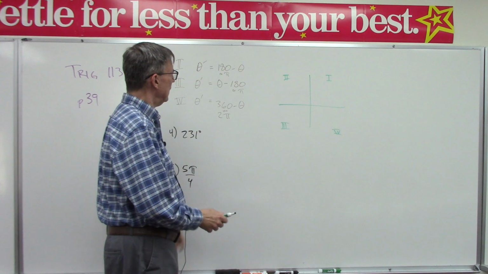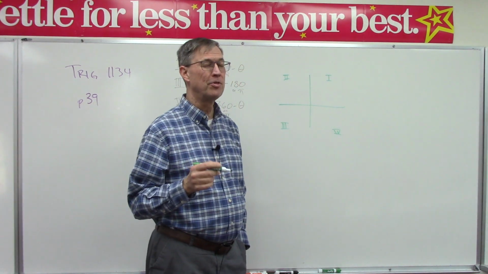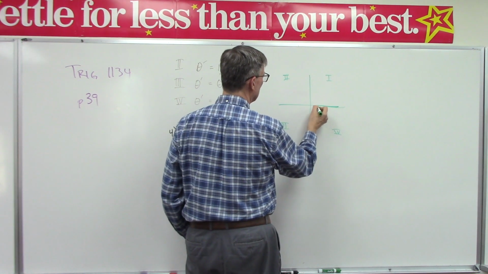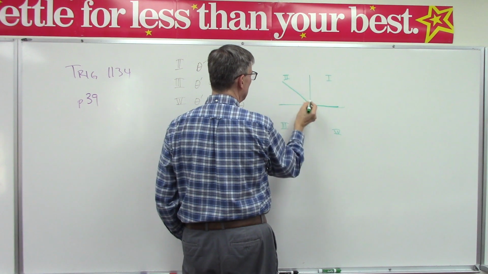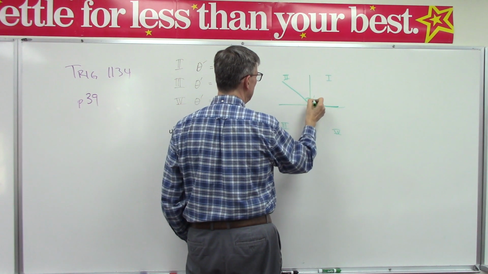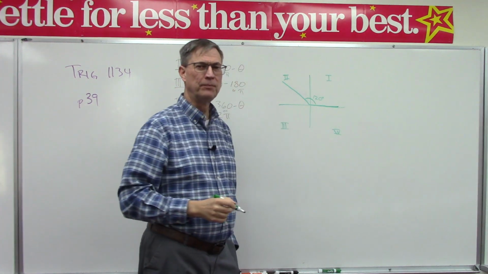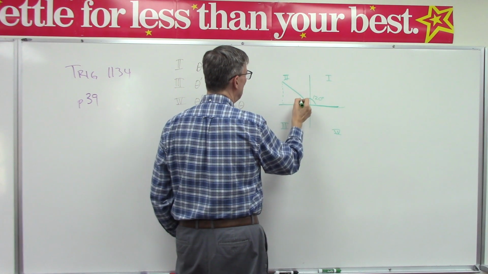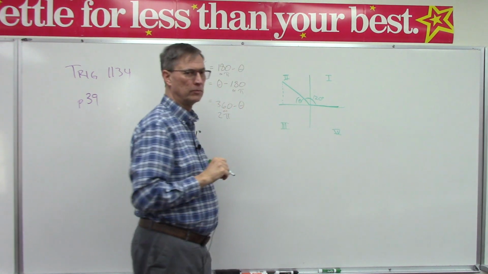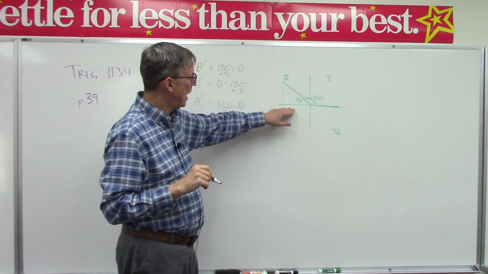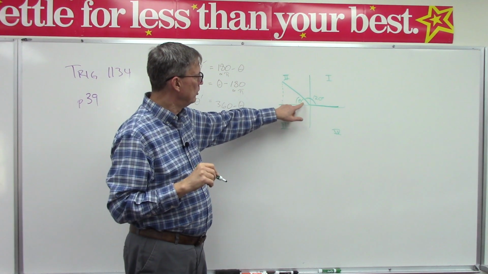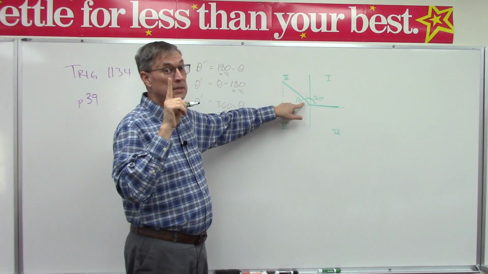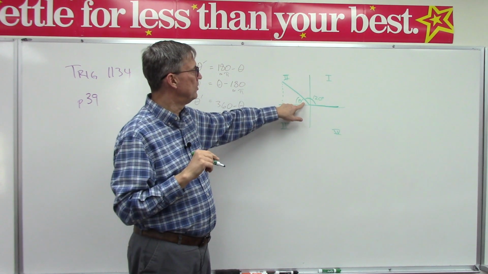Now, theta prime means if I draw an angle that, let's say, comes like this and then up like this, and let's say this is 120 degrees, that's theta. Theta prime would be what angle do we have over here? Okay, that takes us all the way to the axis. So the difference between 180 and 120 would be 60, right? 60 degrees, so that would be theta prime.